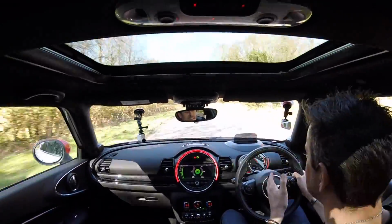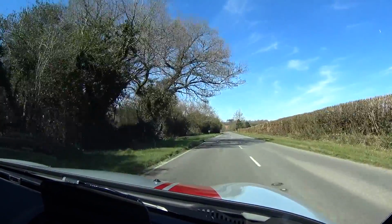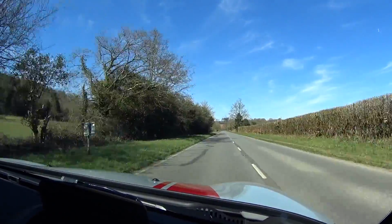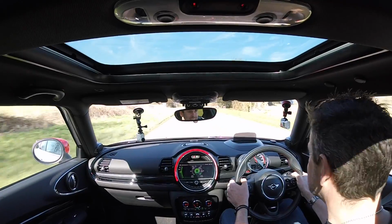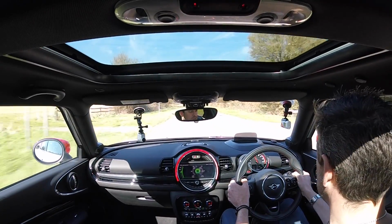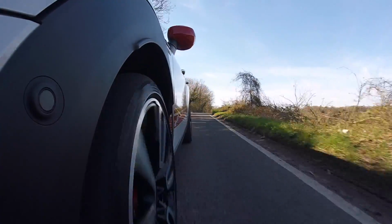And if I think about this car compared with a GP3, the GP3 had the same engine and gearbox but was front wheel drive, and I think putting that down in all conditions would be tricky. On a dry track, I'm sure it would be ballistic and lighter and more nimble and probably quicker than this, but in everyday usage this car wins every day for me over a GP3. In terms of usable, comfortable, practical, this car wins every day for me over GP3.